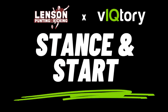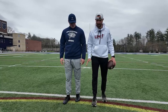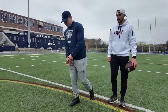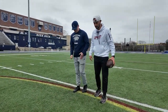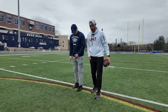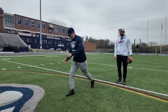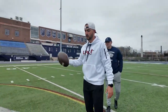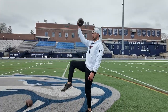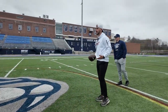When we talk about punting, we start with our stance. Sean starts with his right foot in front, his left foot slightly back. He's a two-step punter — he's going to take that first step with his right foot, then left, and then drive that leg up and through. As a young specialist, a high school or middle school punter, you may want to start with your left foot in front, right foot slightly back — a two-and-a-half step approach. The last thing we want is to get big with our steps. If you're going to do a layup in basketball, you're not going to take huge steps — we want to stay small and be able to drive up and through. It's all about using our hips to get through the ball.